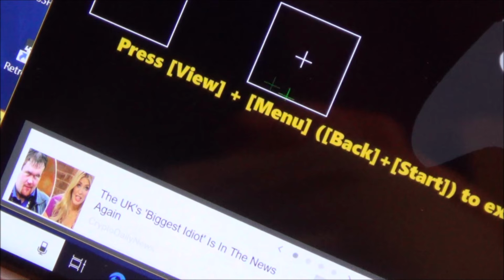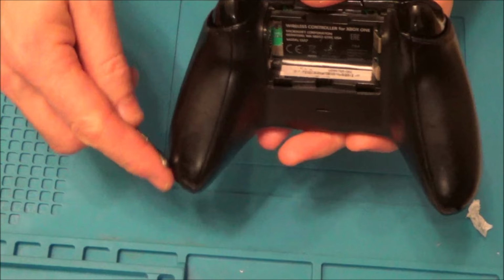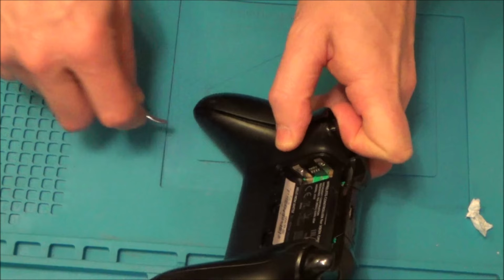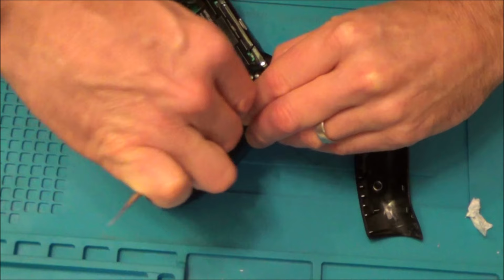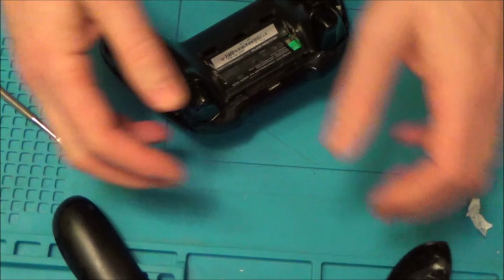Okay, so we're going to pop the battery out of it. And we're going to pop off these side bits here. So I'm just going to get my finger under there. I'm using a pry tool here just to pop it off at the edges. You can see the IPA and also the tape head cleaner's gone all the way over there. Now with these, often it feels like you're going to break them, but they're pretty strong, so you can really be quite rough with them and they hopefully won't snap on you.